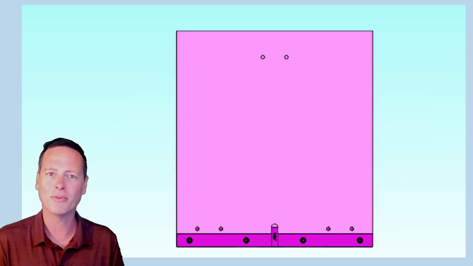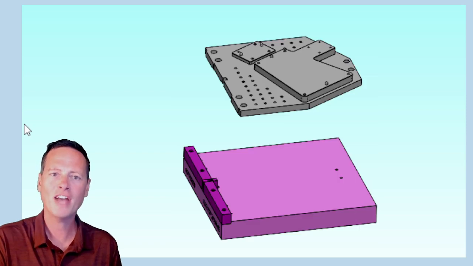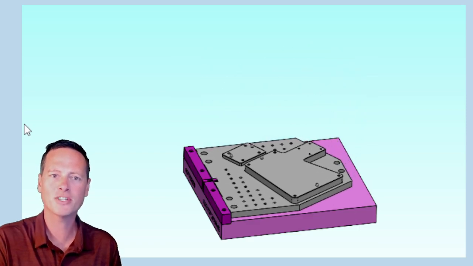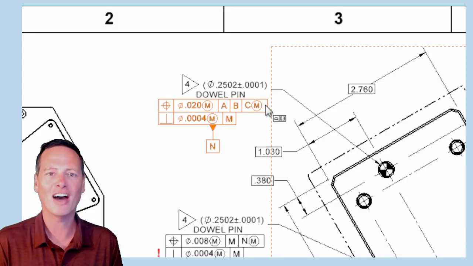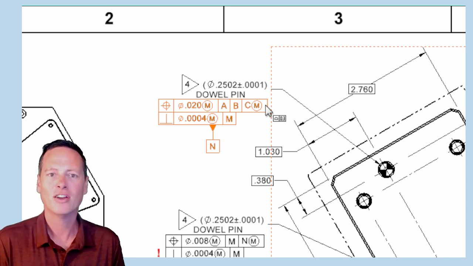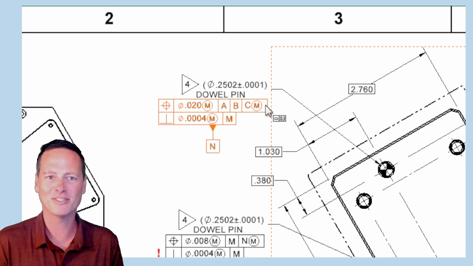So these datum simulators could be indicated in on a CMM to find the XYZ coordinate system for this datum reference frame. And then manufactured parts could be placed onto this fixture for inspection. And so I guess the first thing you could do here would be to inspect the position of this pin in the ABC datum reference frame. This would allow us to check this positional requirement here on GD&T Guy 00459, 20 thousandths diameter at MMC.